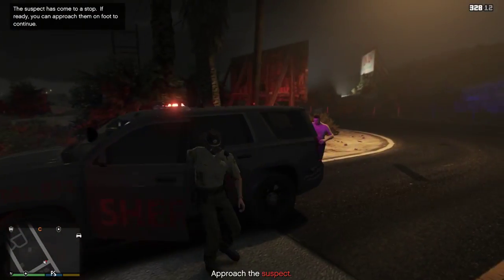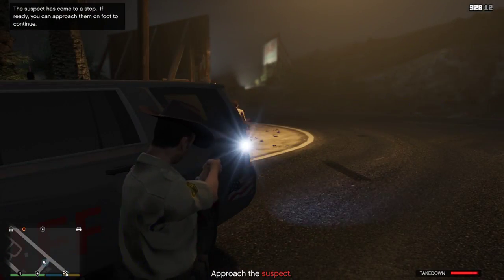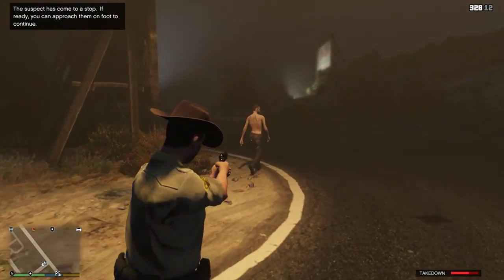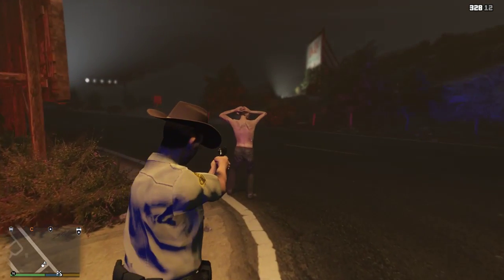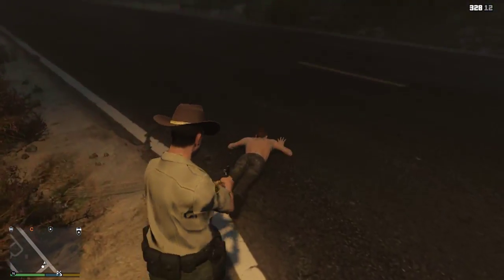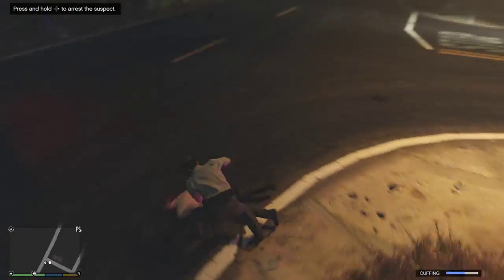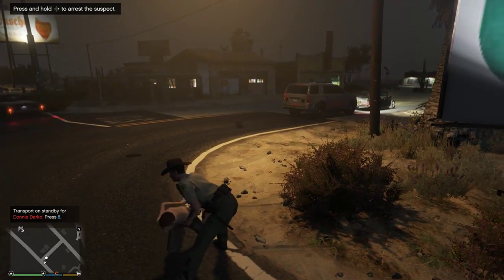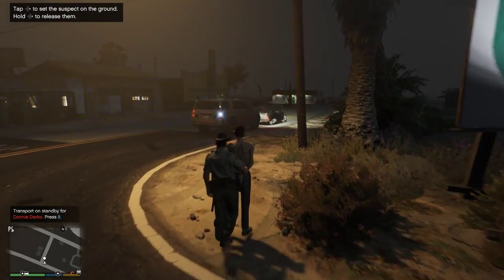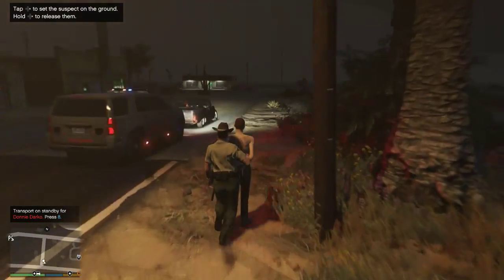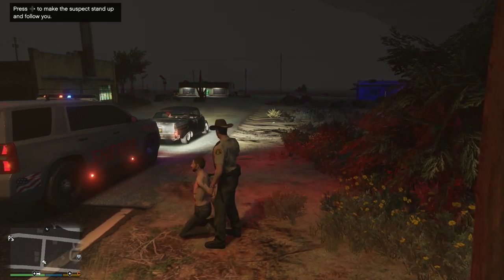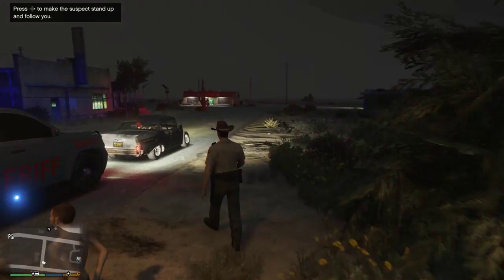Alright, let me arrest this guy really quick here. So, I need hands, I need hands. Hands. On the ground. Don't know what was going on, but we're going to detain both of these two people. He originally was trying to run her over. Get down. So he was originally trying to run her over.